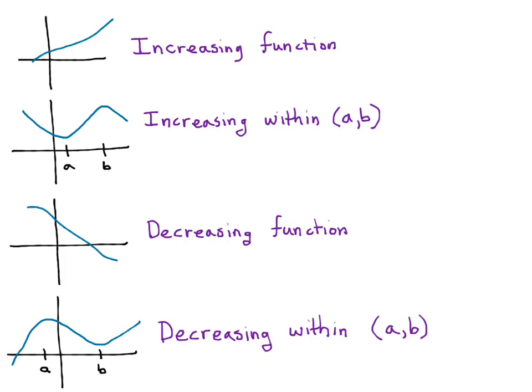But here, x increases from left to right. And so really what this is saying is, in a decreasing function, as x increases, y decreases. Okay, and that's the important notion to think about. As for an increasing function, as x increases, y increases. If you go the other way around, if in an increasing function x decreases, y decreases. Okay, so there is a direction that we're looking at here. As x increases, what's the characteristic of the function? So we're either increasing or decreasing on certain intervals, or overall for the whole function.